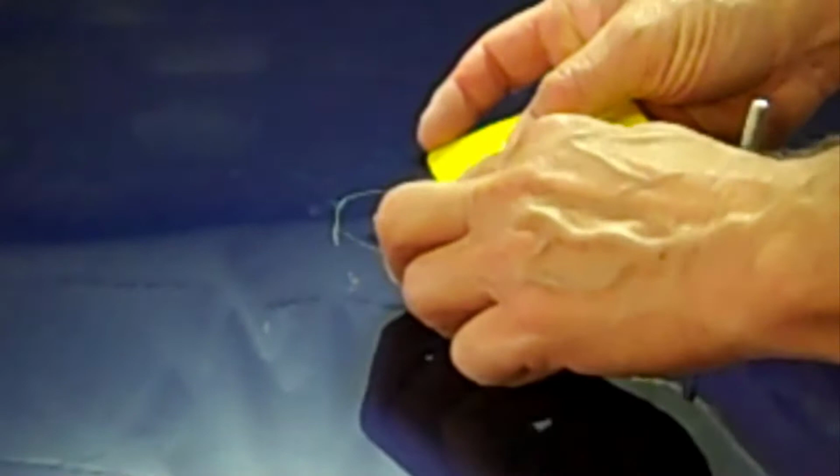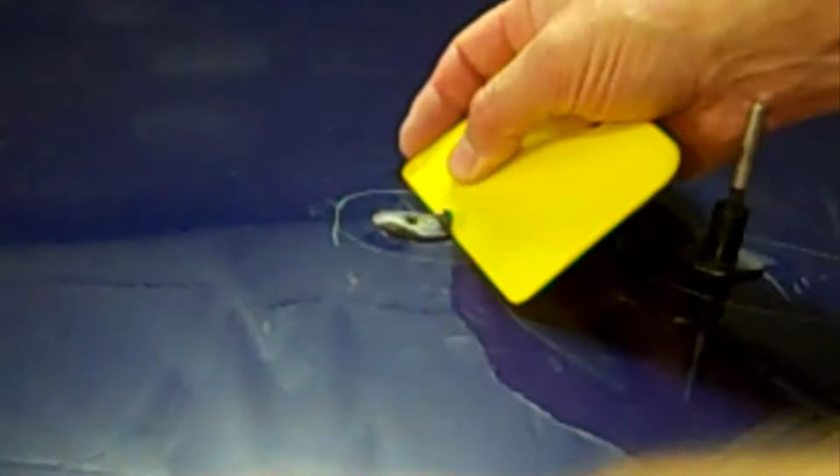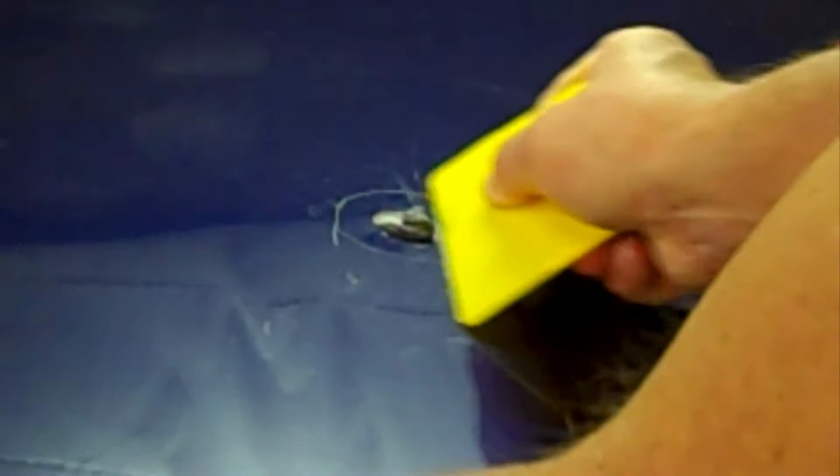Okay, I pulled that one dent, or at least I've tried. I won't know until I pull this off. The one I thought was pretty severe, with the same unit I've been using with the puller. And this time it left the rest. Sometimes it sticks onto the little stud, and sometimes it sticks to the panel you're pulling it out of. But all you really have to do is sit there and use this thing. Just give it a saw kind of motion, or just a slide scrape.